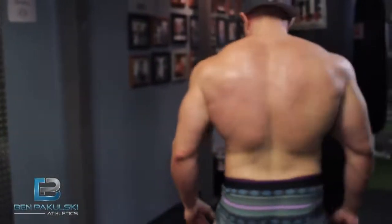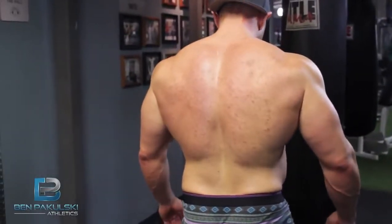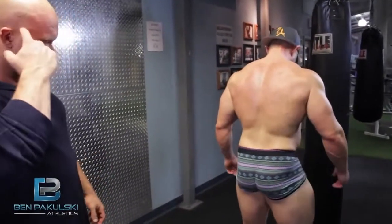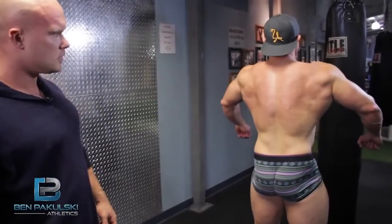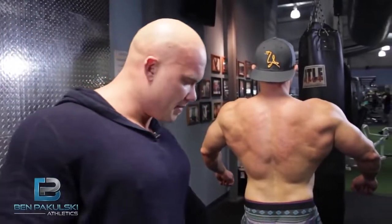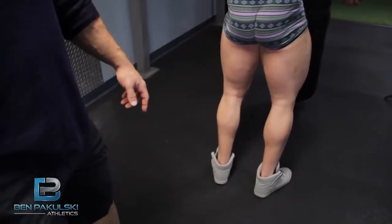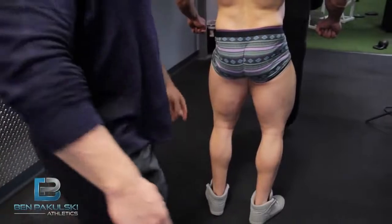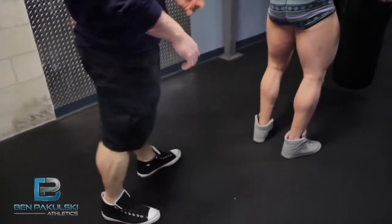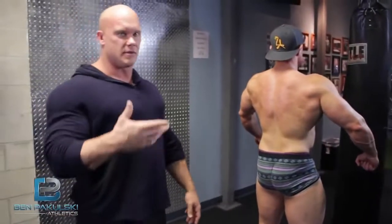Let's do back standing relaxed. Get wide on the lats and drop the shoulders a little bit. We always contract from the bottom up. I'm actually up on my toes a little bit trying to contract my calves, or at least shoving my toes into the ground. And I'm actually trying to pull — imagine like you're on a skateboard, or trying to skim the gum off the bottom of your shoe — I'm actually trying to pull both of my hamstrings back and squeezing my glutes together. When you squeeze your glutes, imagine having something between your cheeks and squeezing it that way.